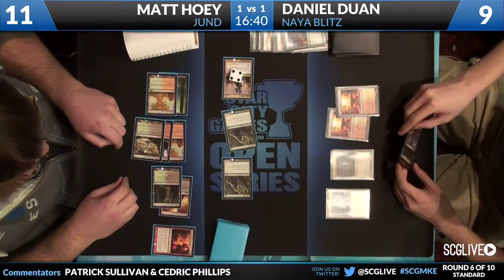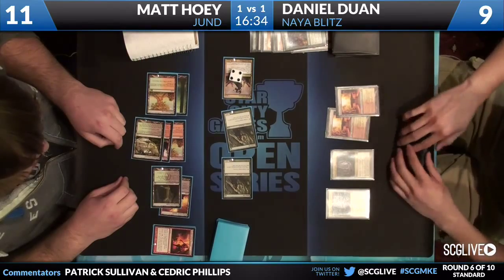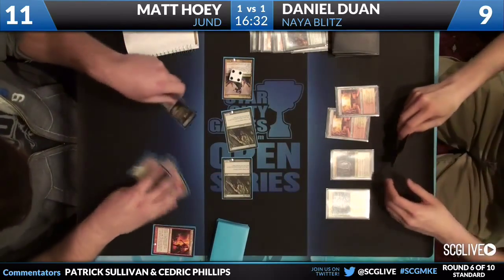Is that Domri Red, also uncastable? And that's a concession. So Matthew Hoey is going to win this match 2-1. Bonfire clock. That's what time it was this match.